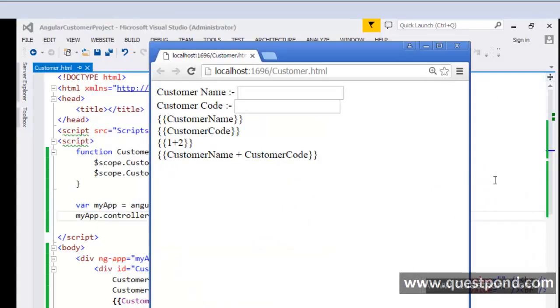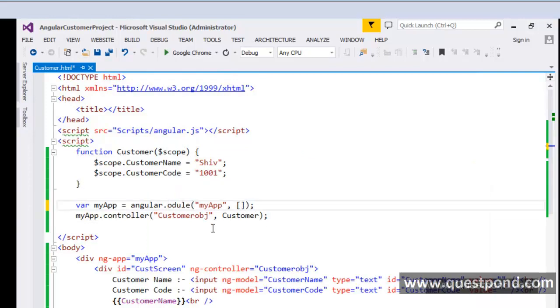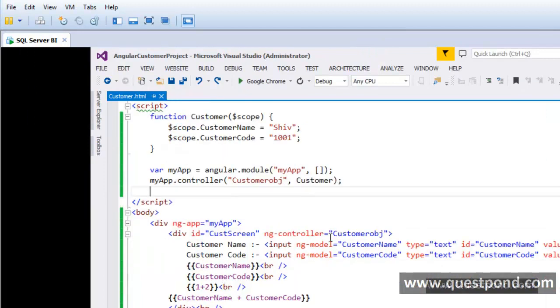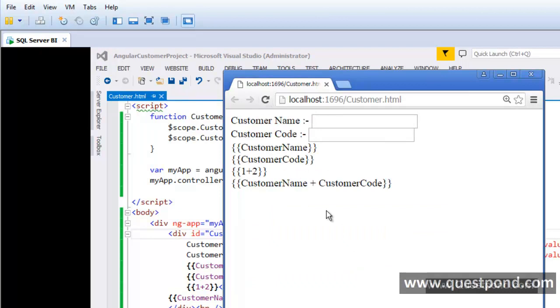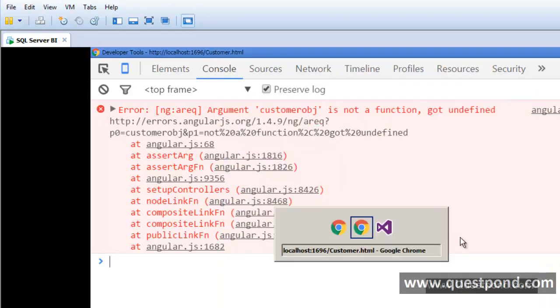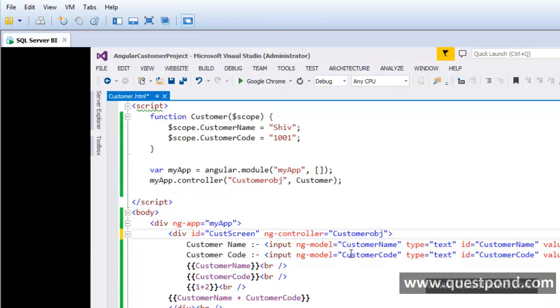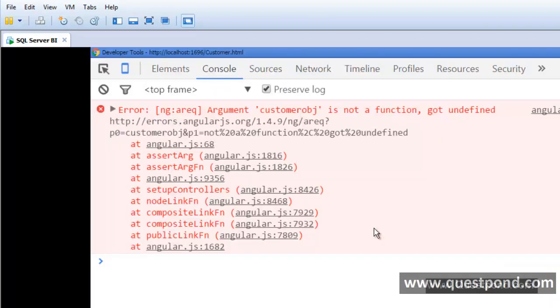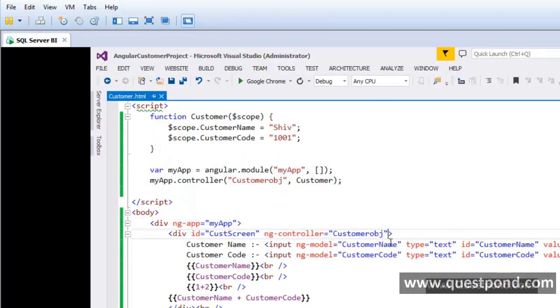So this is the second kind of error. One is the injector error, where you type something wrong at the top, and second is when you invoke the Angular functions with a wrong name. And one more kind of error which is very common is you define the controller name with customer obj, and for some reason you mistype the name here, right? In this case again, you will have problems. You say F12 console, and it says that customer obj is not a function and got undefined, right? So the C is capital. When you get this, that means something is wrong with the name. So these were some common errors which you can get in Angular, and I showed you how you can debug them.